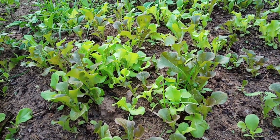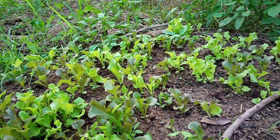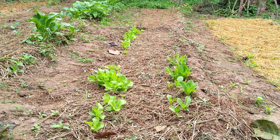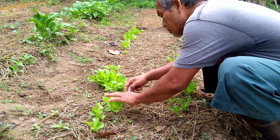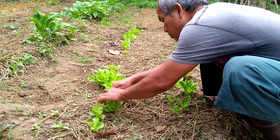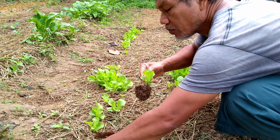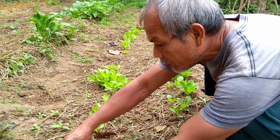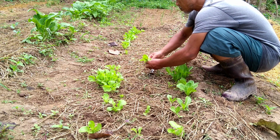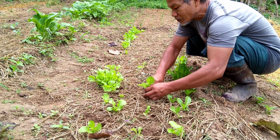But for us, dropping the seed in the tray is quite a lot of work, so we're quite lazy. What we did is we just sow the seed in the bed like this, let them grow, and then we can thin them out, and we can eat the baby salad at the beginning. If they grow too thick, we thin them and eat them. If they're not too thick, we can still thin them and then transplant them. We want them to be about 5 inches apart. That's the size that they can grow well. If we plant them like this, they will grow evenly and grow very well.